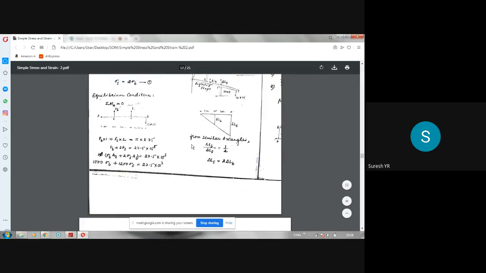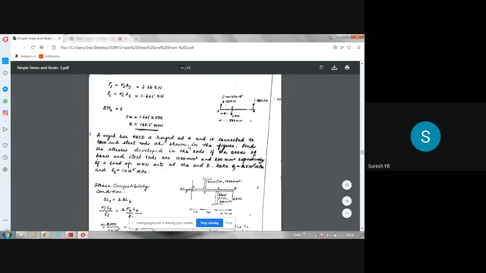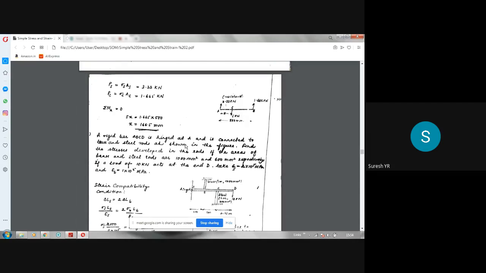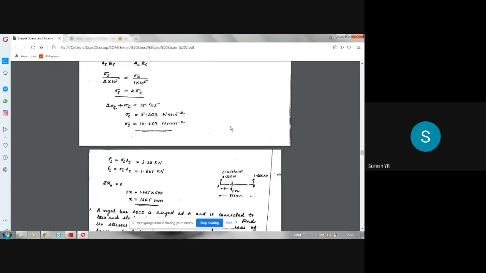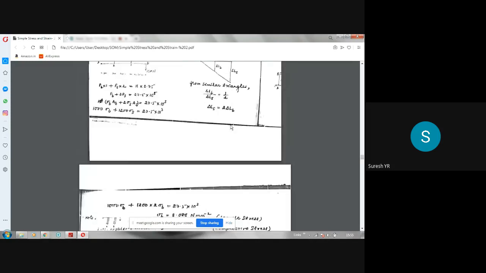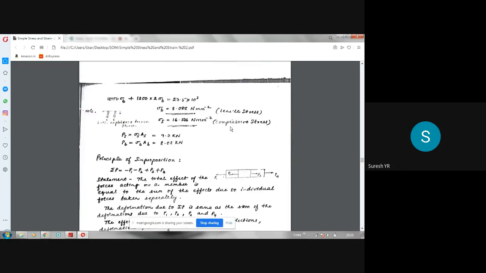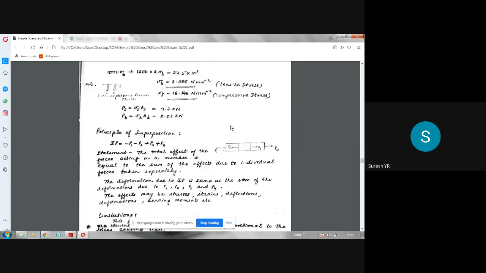So these are very important types of problems in compound bars. You can refer to the textbook. Some more problems have been done in the exercises or in the worked examples. You can see a lot of problems in the textbooks. I want you to study that also. So I think I have covered a lot of problems on compound bars also. So till now, what we have discussed, I will just explain in a nutshell.